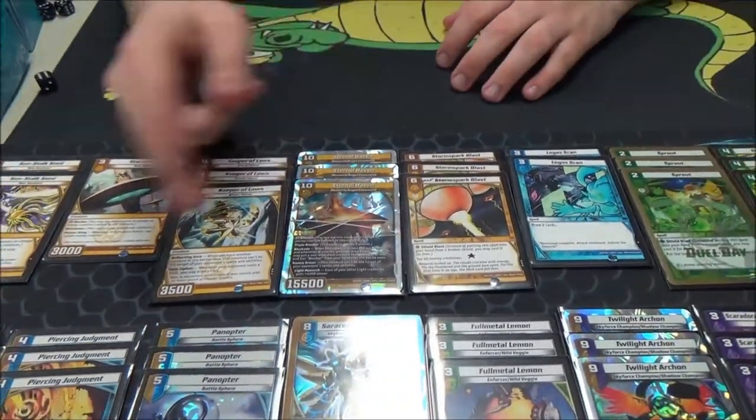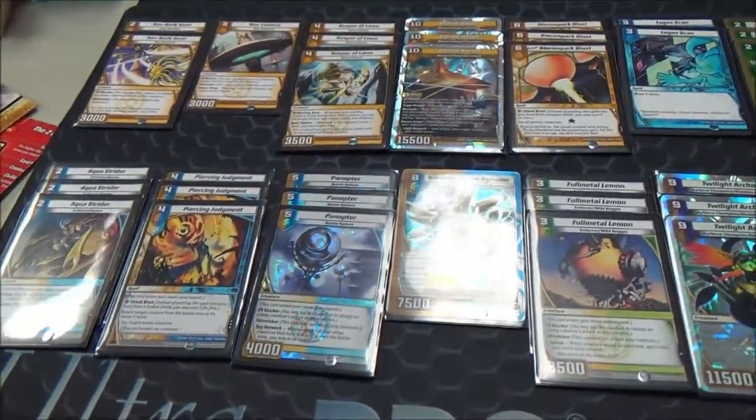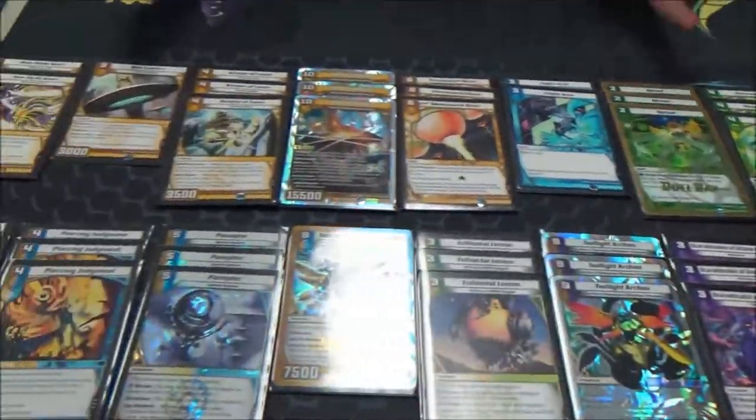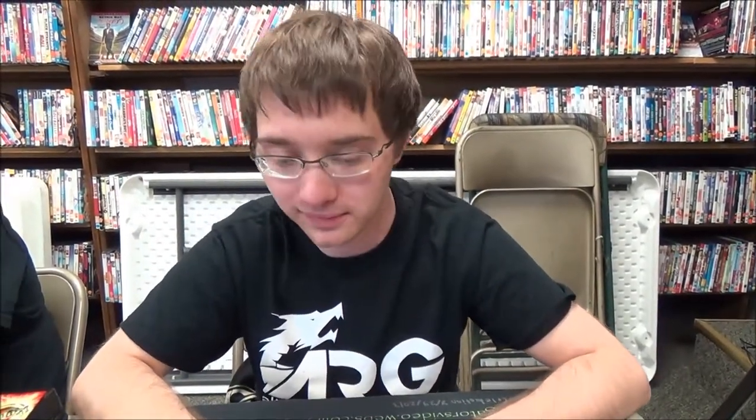Every time you play a creature, you pretty much draw two cards. It's 45 cards. I didn't build this. It was just R&D that came up with this. I was just using it for fun, and Ryan mainly was using it too. How many blockers? 22. 22 out of 45.